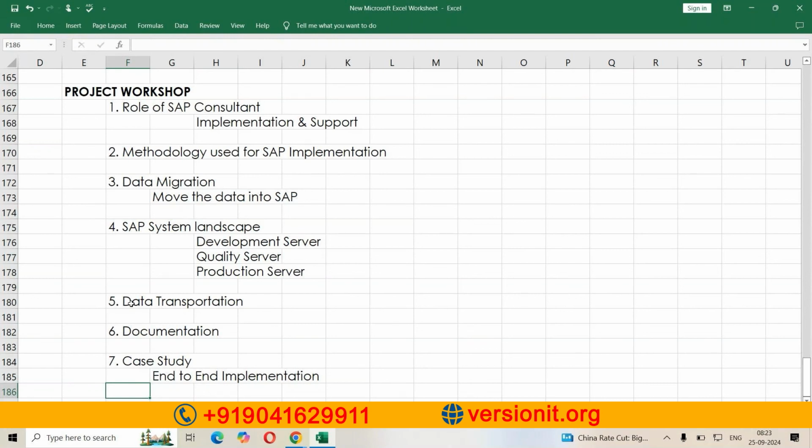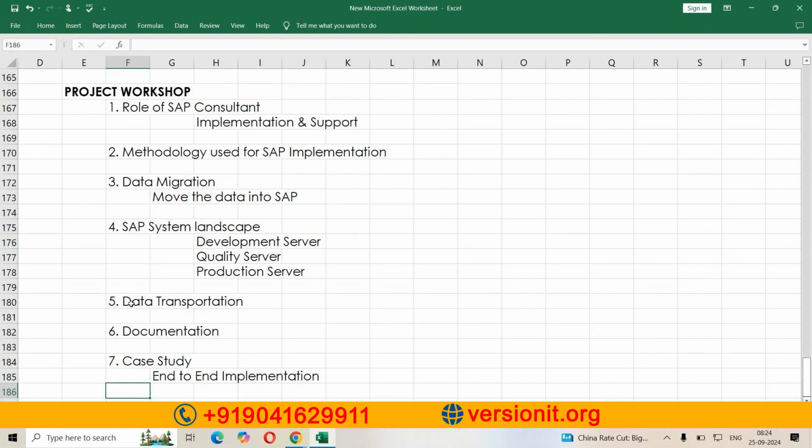So what are the standard functionalities you have identified where SAP has provided the solution? In case standards are not available, what are the gaps? What are the custom solutions you have identified which need to be developed? And how that development activities have been done with the help of ABAP. So all that is going to be part of your case study.